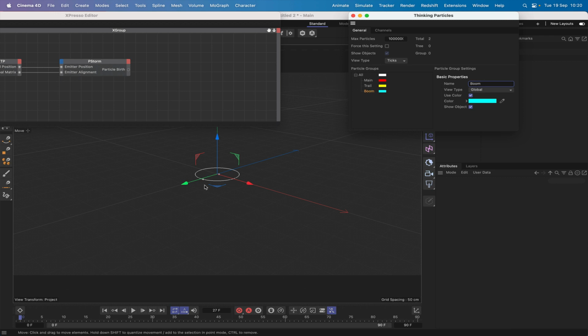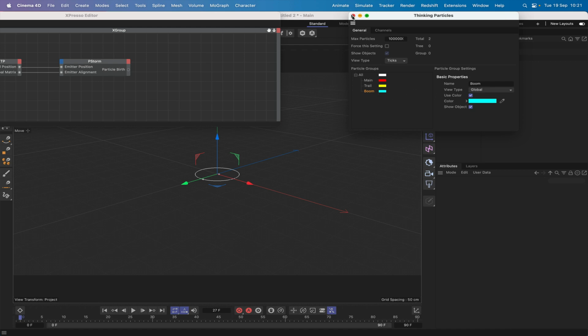So this group will allow us to have a trail of particles following the firework as it shoots into the sky. That will represent the smoke. And ultimately we'll use these particles to create our pyro smoke. And the boom, that will be when the firework explodes. So that's what we're doing with those three groups.